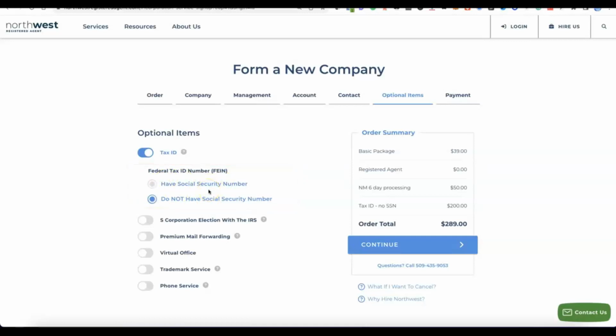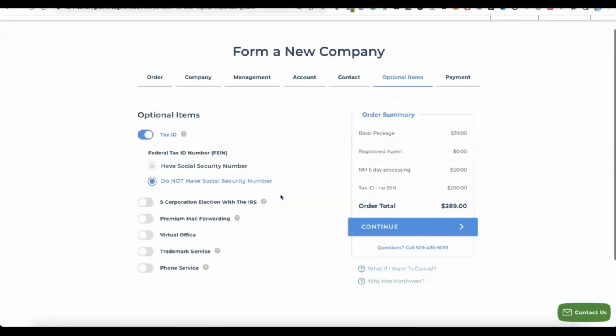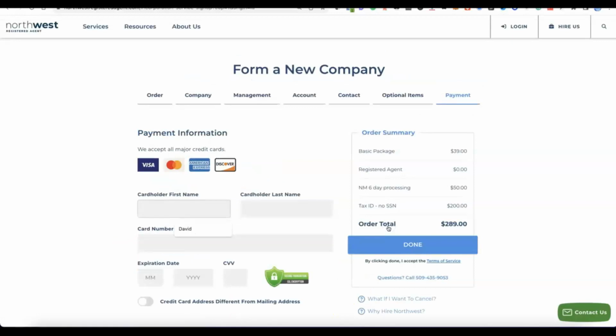But for those of us that are not US citizens and not in the US, the option we're going to select is do not have a social security number, and this service is going to cost us $200. Once you've chosen that, click on continue so you can proceed to make payment.